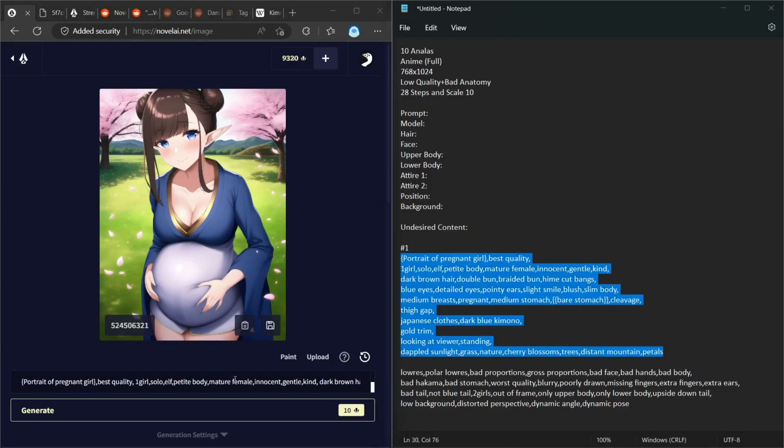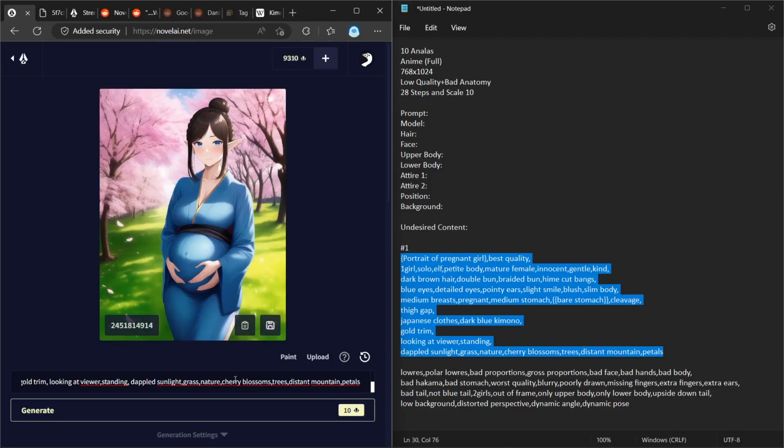Thigh gap. The hands trim, I guess it's dark blue. That's very off. It's not double bun. I wouldn't say kind, gentle face. There's some cleavage.